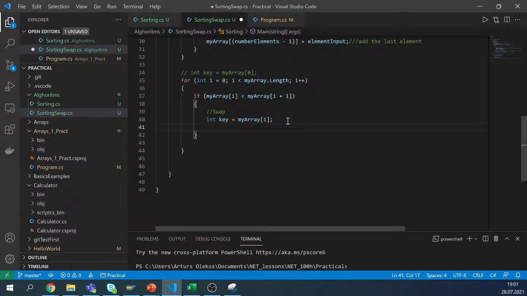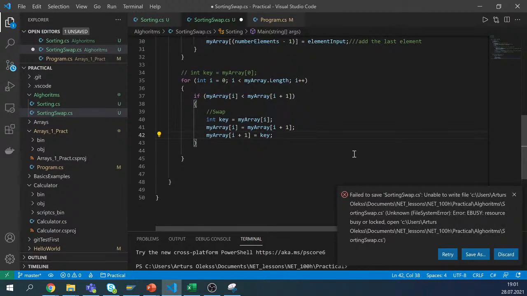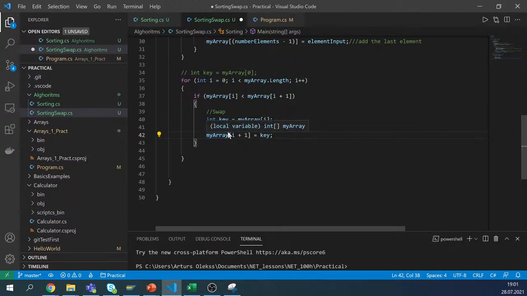So to keep the value from the previous one, then now we can change the value of this one and then assign the key value here. Oh, hold on, one moment. No, actually it should be the opposite direction. I just want to sort from smaller to larger.